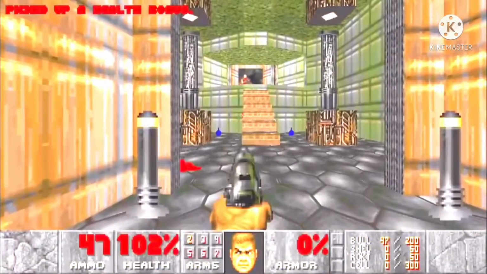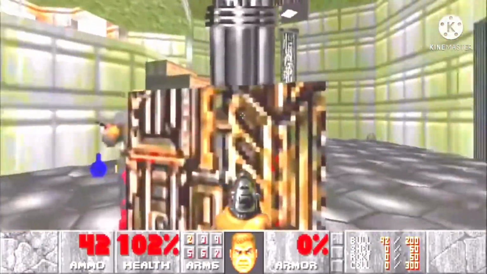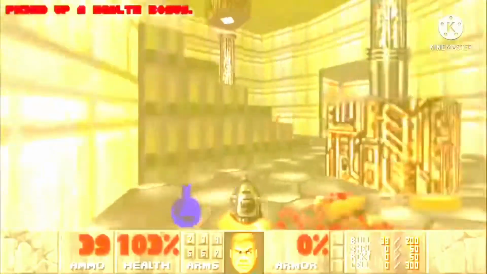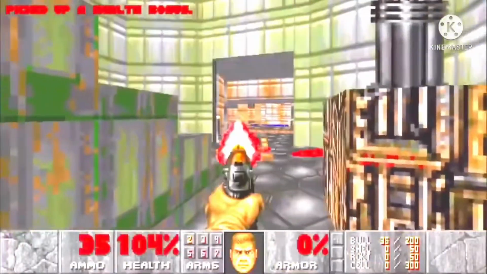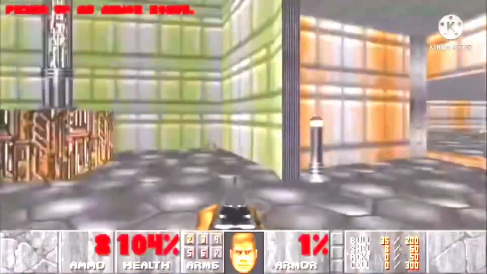So, starting up, there's some enemies off the bat, pretty much. I don't actually remember in other difficulties that they were here. But we're gonna take all of them out. There's even shotgun guys off the bat in the first level. This is going to be a quick level.